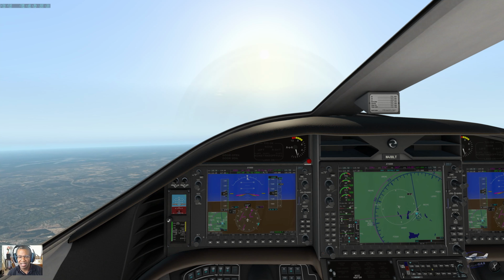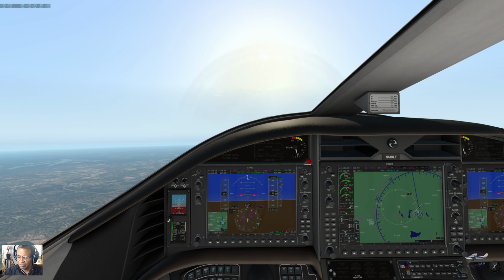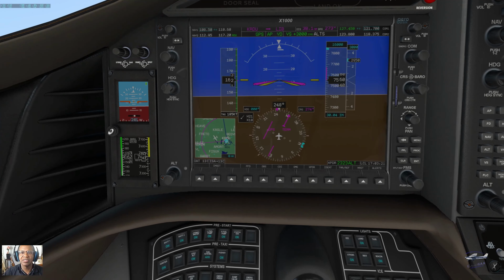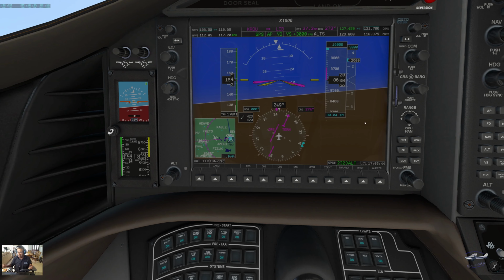So let's review and see what we are. All right, KRD to Liberty, distance 38 nautical miles and counting down. I'm on a bearing of 273. I'm on GPS, AP, yaw damper, and vertical speed is 3,000 feet per minute, and I'm set to capture whatever I got in there.